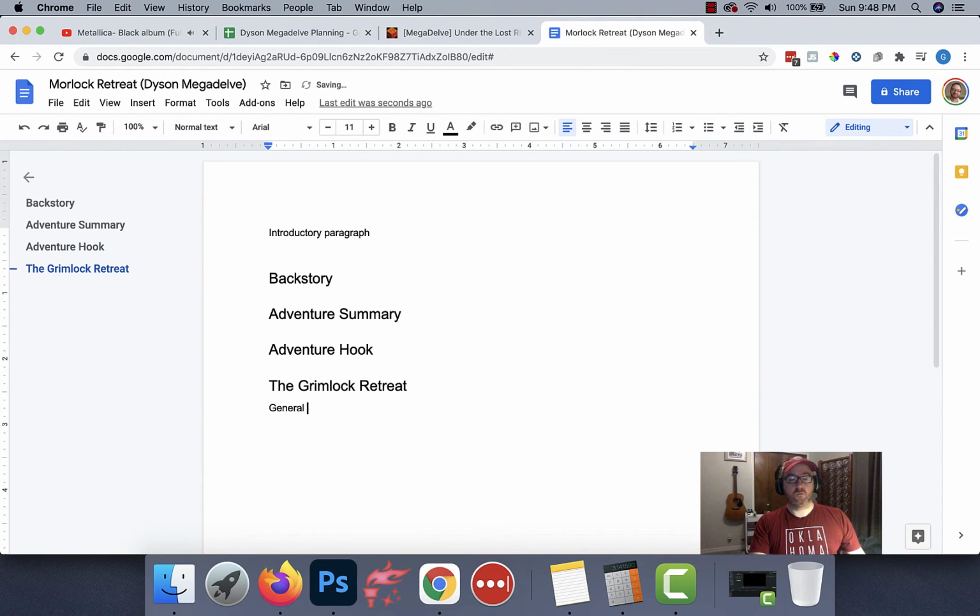Within that, we're going to start doing some subs. So I'm going to go to general features. That's going to explain the basic motif of the place that we're going to have in each different section. Pretty much every section will have those general features, that way we don't have to repeat it a million times. And then we'll start doing the individual areas themselves.